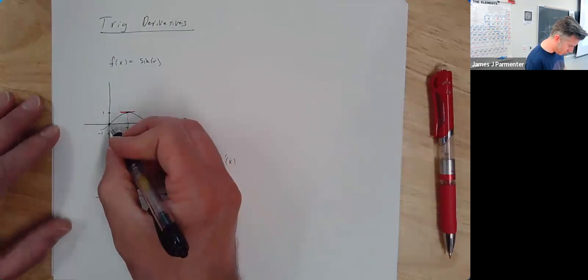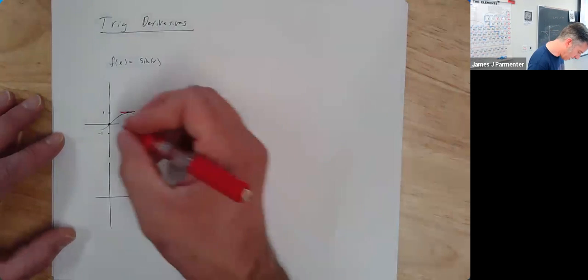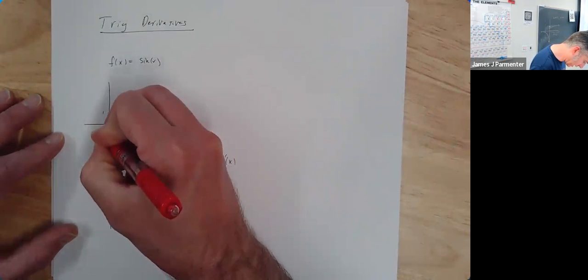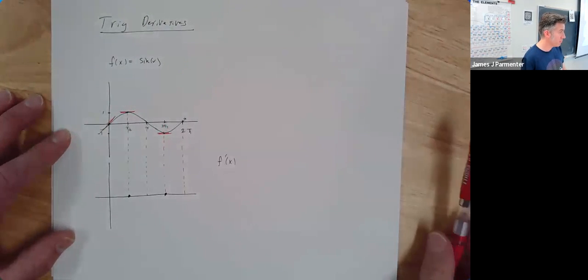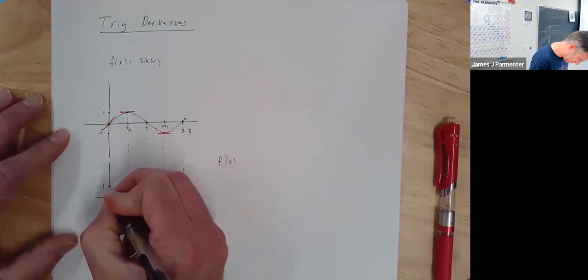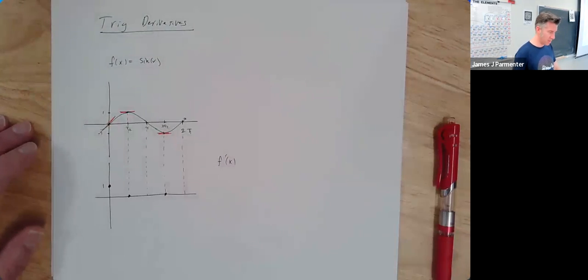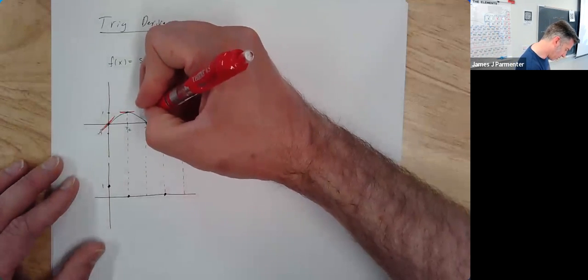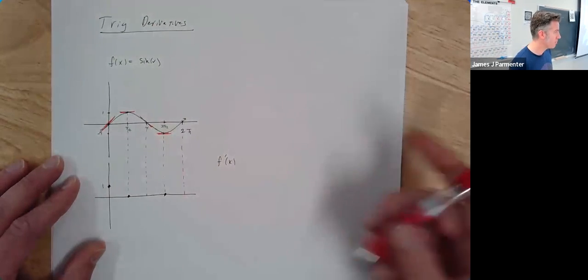And then at the origin here, you might not know exactly, because you might not have seen this before, but it is true that the slope of the tangent line is 1. And by symmetry, if you know that this slope is 1, you can probably convince yourself that the slope here is -1 at pi.